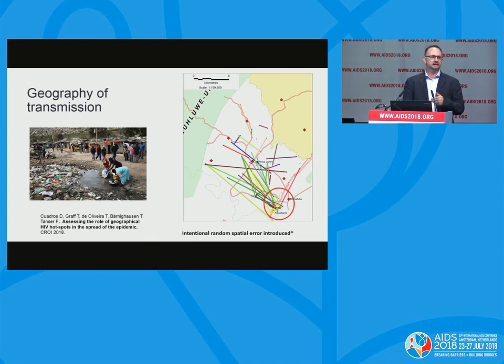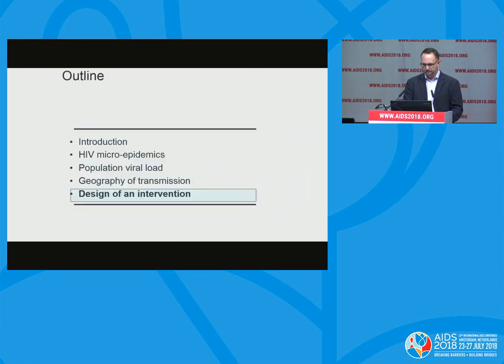But what you can see is that a significant proportion of those linked infections seem to hark back to the hotspots. So giving some initial support to our earlier hypothesis that these are actually responsible for reseeding microepidemics elsewhere, and therefore we could potentially have a big impact if we were to intervene successfully in those communities. So I guess the question is, after having shown you this, how does that then feed into an intervention?